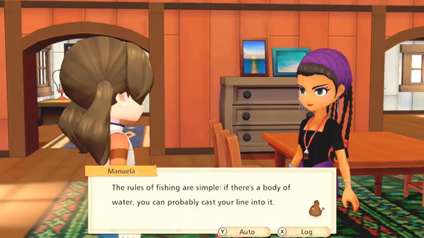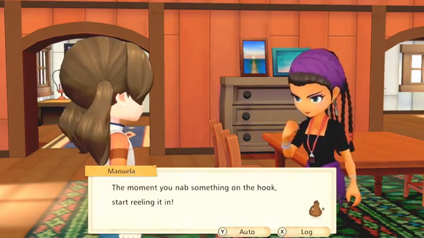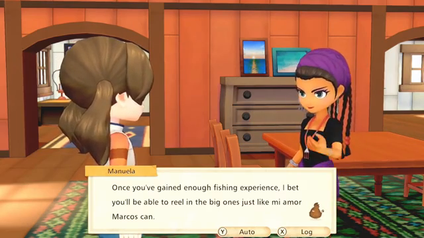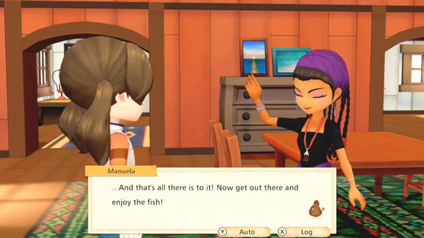The rules of fishing is simple. If there's a body of water, you can probably cast your line into it. Simply face the water, throw out your line, and the moment you nab something on the hook, start reeling it in. Once you've gained enough fishing experience, I bet you'll be able to reel in the big ones just like the Mi Amor Marcus can. And that's all there is to it. Now get out there and enjoy the fish.